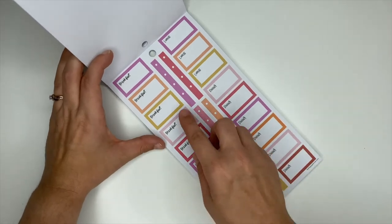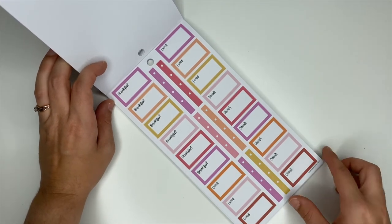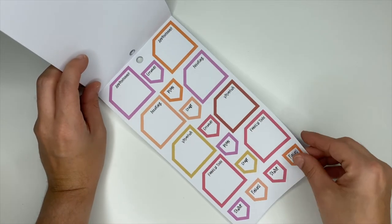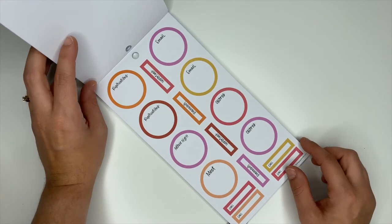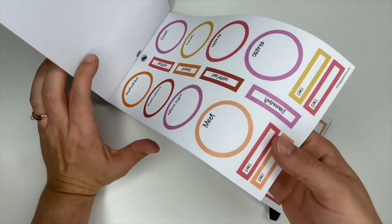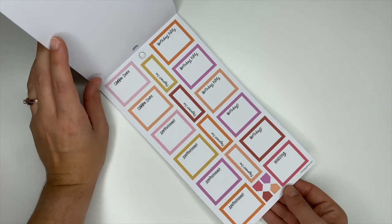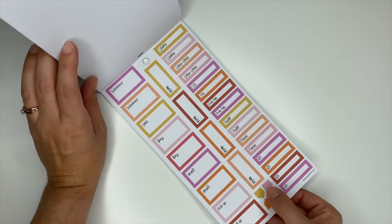That mustard yellow color — I feel like we need a whole sticker book that's just mustard yellow, right? So these are your breakfast, lunch, and dinner, your appointments and meetings, your planning sticker, this one says errands. Your reservations, movie night, meet, chores, email, call, remember, and important. You've got your long list — packing and shopping — order and buy, coffee date, birthday party, weddings, payment due, prescription, plan, pick up, and order.